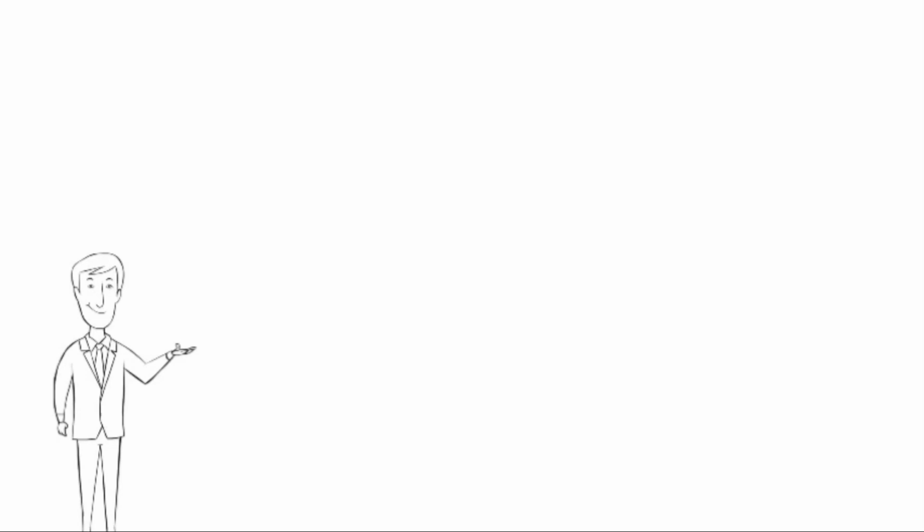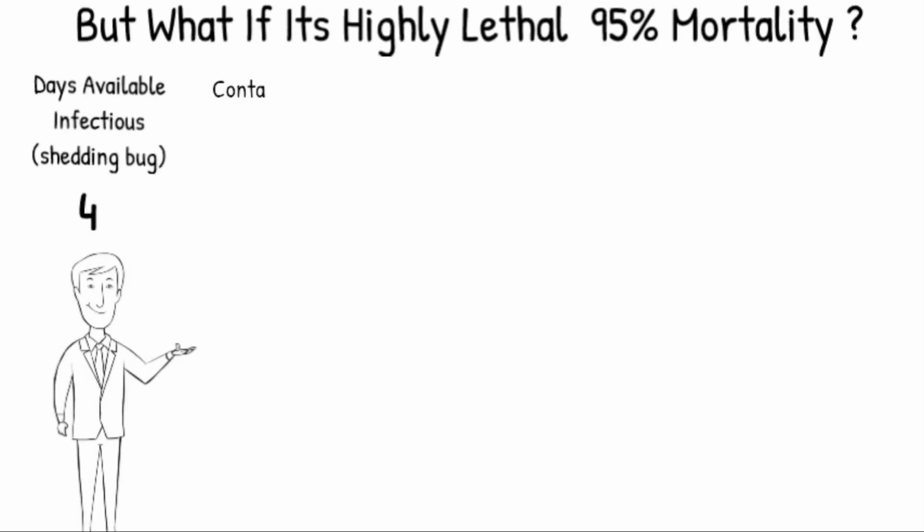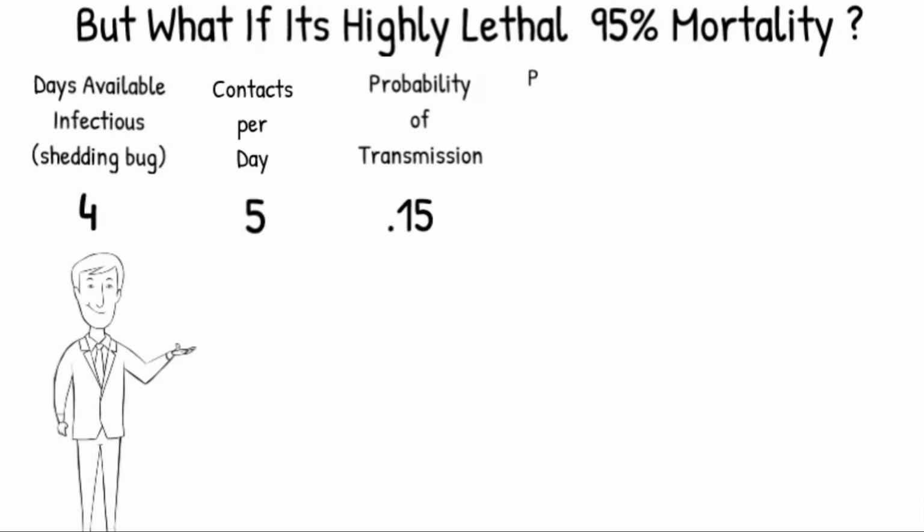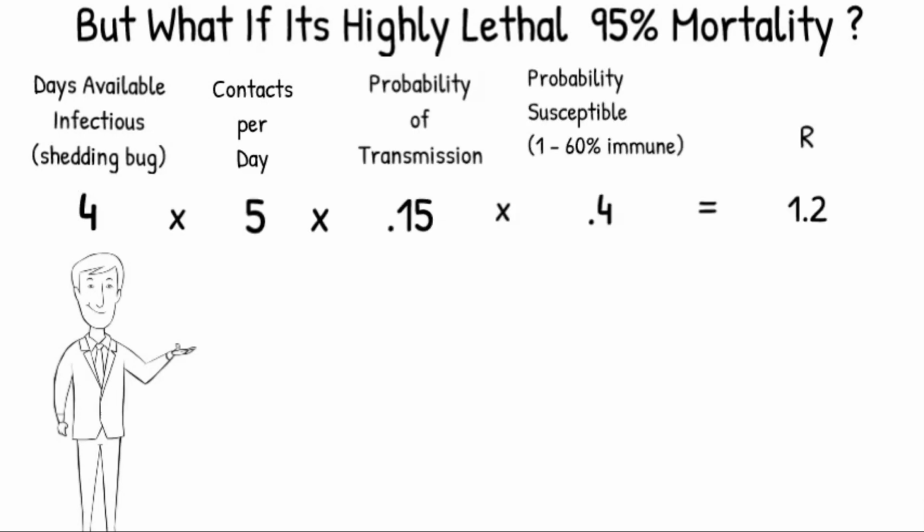In the previous example, we got things under control by getting the R down to 1.2, which is greater than 1, but given the low mortality and improvements in treatment, by getting the R down to 1 through things like improving immunity and staying at home when you're sick and that type of thing, we got it down to a manageable level and got the economy running. But what if, instead of a 1% mortality, the new bug has a 95% mortality among those infected?